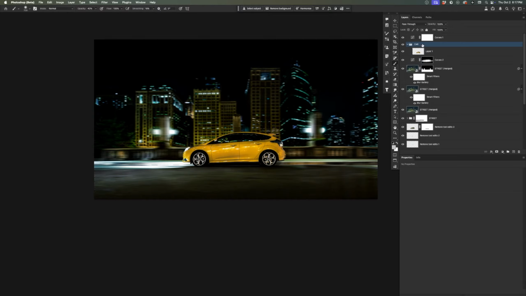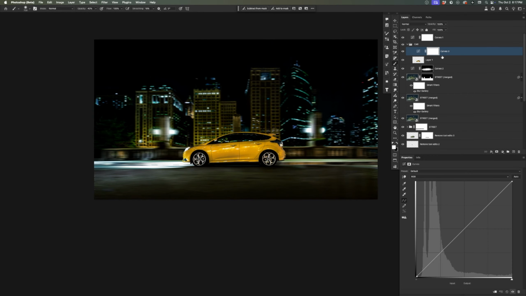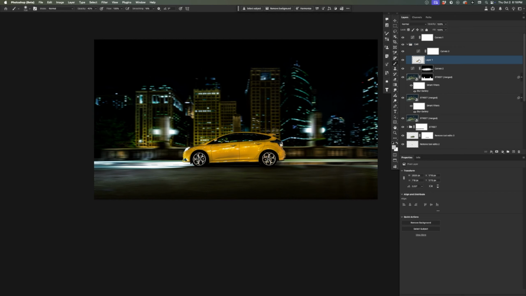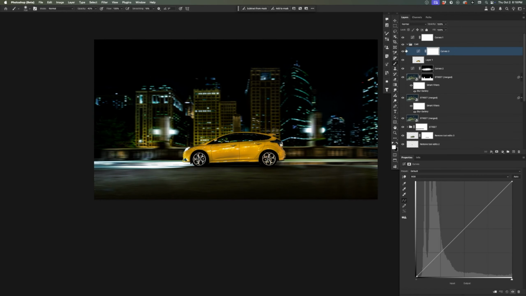And then in the car group, I'm going to set the layer group to normal. I like that because then I can just use adjustment layers without clipping them to anything or doing careful masking on them, because if this is set to normal and not pass through, it sort of acts like an auto mask. So only the pixel layers will show through this layer group, and the adjustment layers will only apply to the pixel layers that are in this group. So it's kind of like having auto masking.